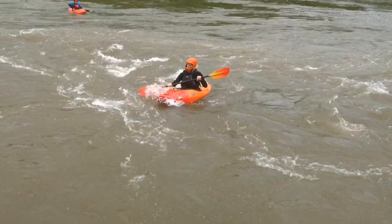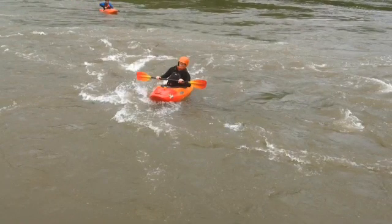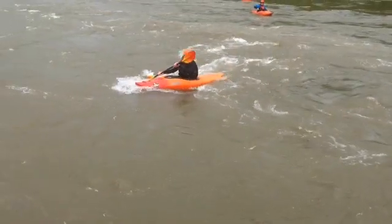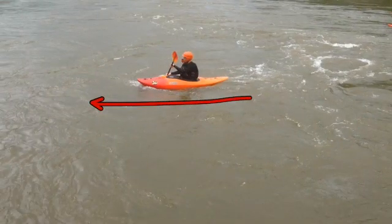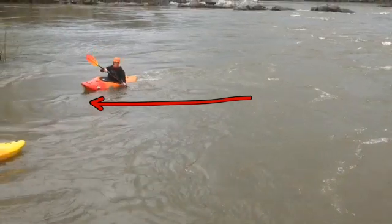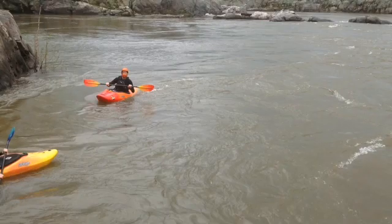Nice opening up of your angle there. And watch this stroke here — your bow had started to deflect upstream. You place your next stroke here and lift your bow up and over its own wake, over the eddy line and over its own wake. Really effective timing on that. Bow comes up, bow points back to your right to keep you perpendicular to the boily current all the way across until you reach the truly still water of the eddy there. Really nice job on that — great way to capture that on video.